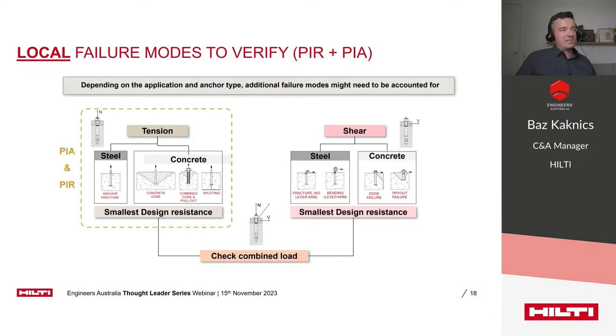For the sake of completeness, this slide just summarizes all the potential localized failure modes for the aforementioned design methods. And as you can see, some of these failure modes are similar in case of both post-installed rebar and anchor applications, but the formulas might differ slightly due to the different characteristics of the fasteners, as we discussed before. And some of the failure modes, like the ones for shear on the right-hand side, are unique to anchor design only. For example, the shear force is directly taken up by the anchors, and it can affect both the steel strengths, and there could be concrete failures happening, for example, when the anchorage and the base plate is located close to the edge of the slab.